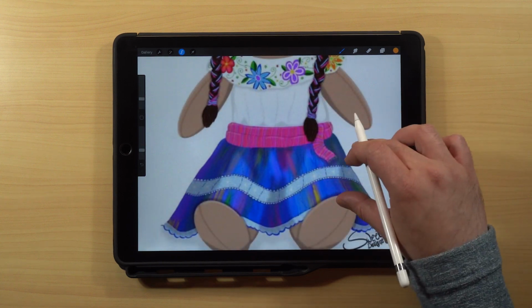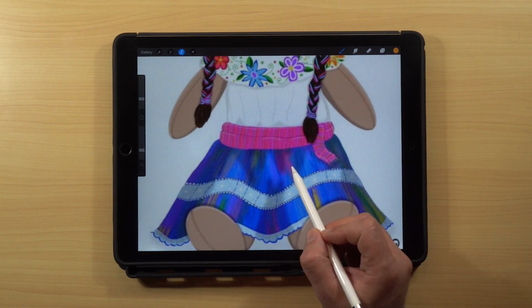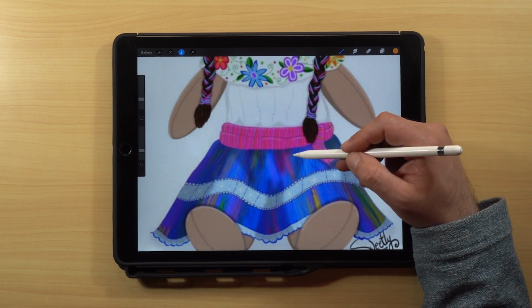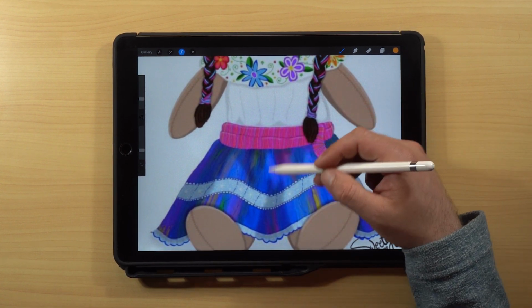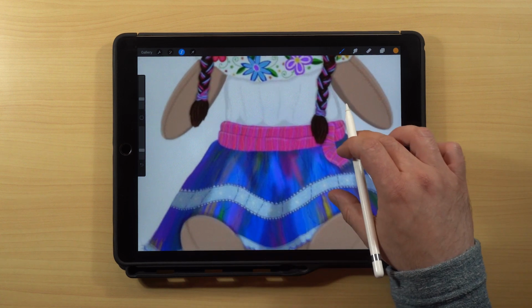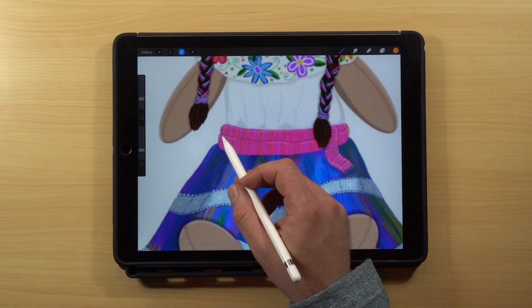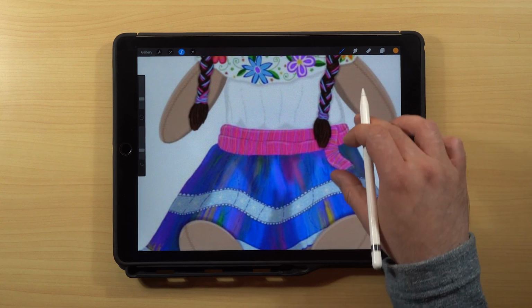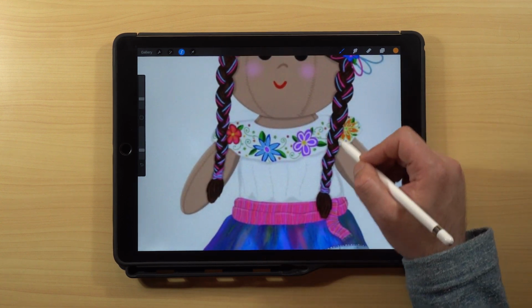And just the attention to detail on this fabric. Number one with this, I can picture this fabric in real life. The colors that you used here and the way that you blended all these together is just absolutely fantastic. Same thing here with this pink part around, just the extra detail of putting the extra colors in there. Same thing with the braids here with all this coming down.